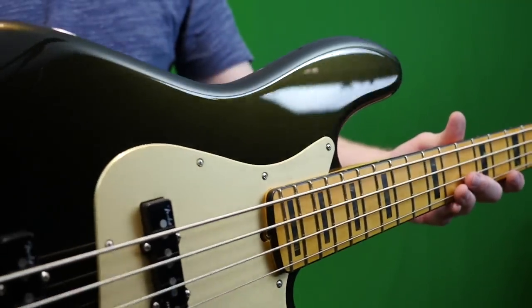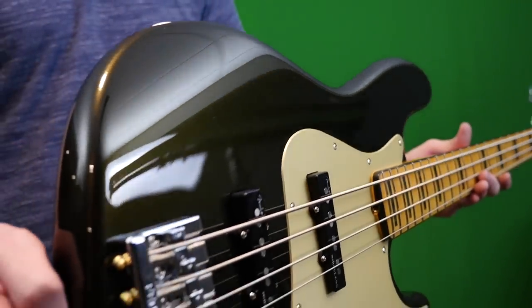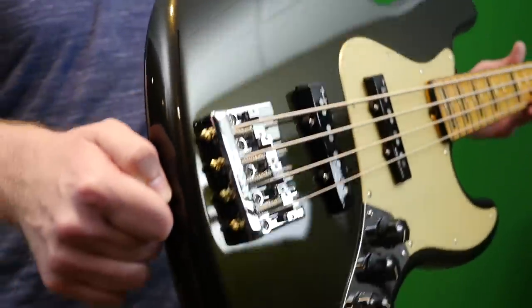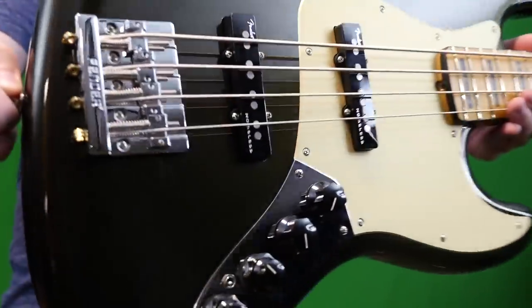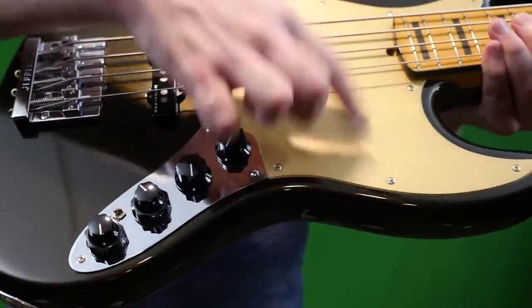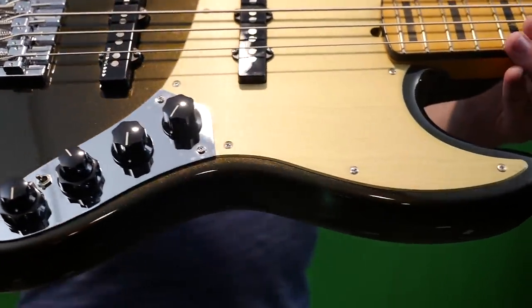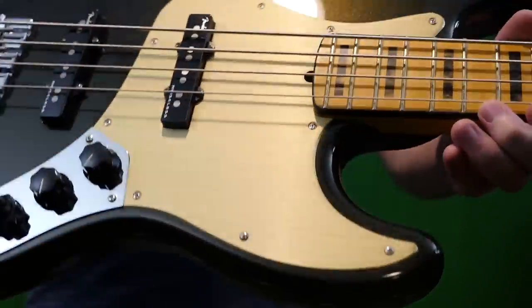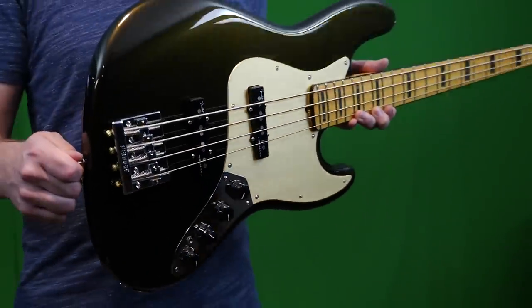And the face of the guitar here. You're gonna find some light fingerprint marks and maybe some light picking scratches, but I mean, this thing is still in very respectable shape. Something I kind of wish Fender would have done differently is maybe actually make this control plate out of the anodized pickguard stuff. Maybe there's a reason that they don't do that. Maybe it just comes down to tradition as to what the regular pickguards are made out of, but I think that would have looked cool as well.